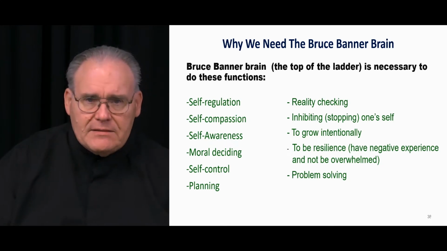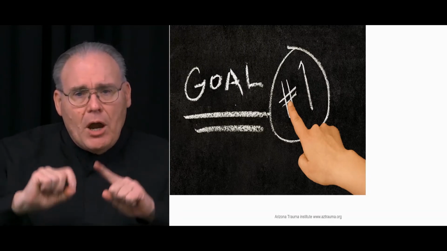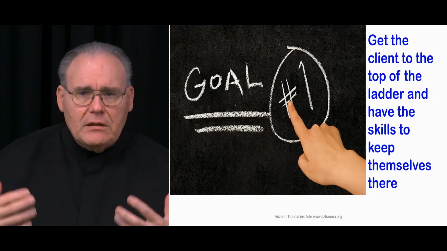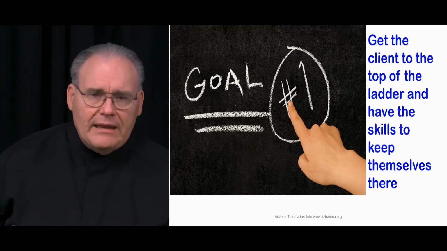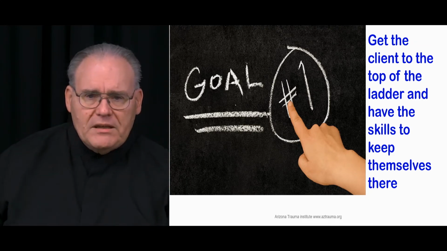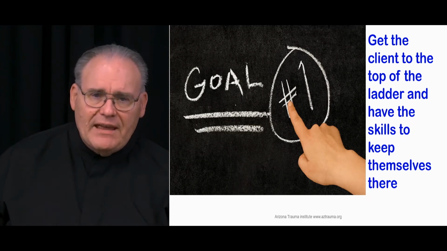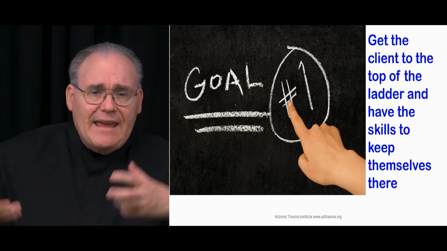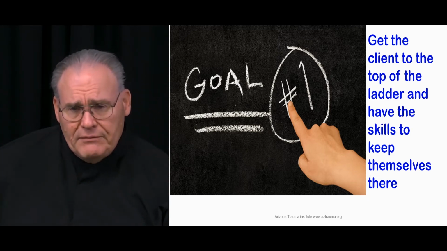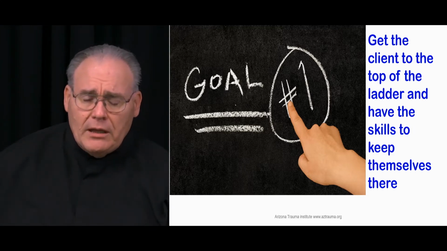So I hope that makes sense. Our number one goal, let me say it one more time, our number one goal whenever we're working with a client is to get the client to the top of the ladder and help them develop the skills to stay at the top of the ladder. Because if they can do that, they can benefit from any model of treatment. And the greater their skill at staying at the top of the ladder, the more intentional and deliberate they are, the better quality of life they have, the more likely they are to create optimal health for themselves.